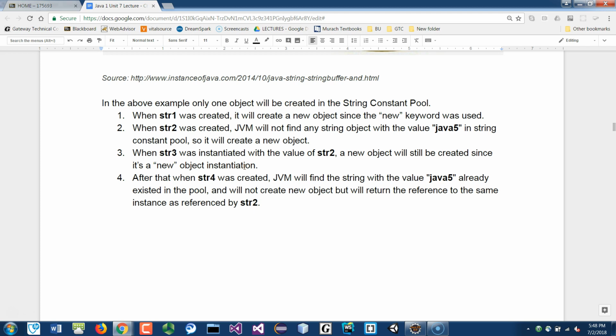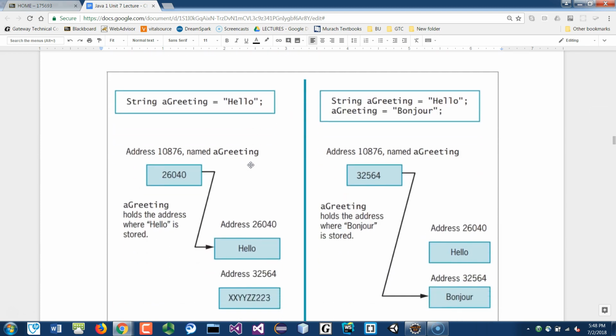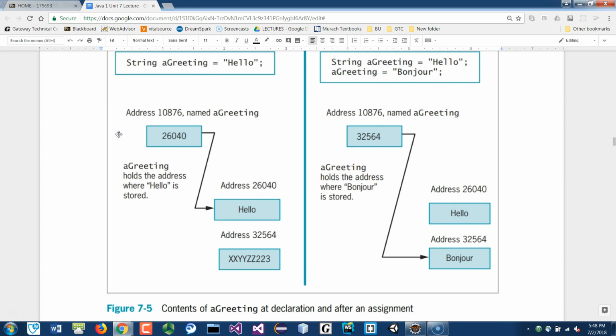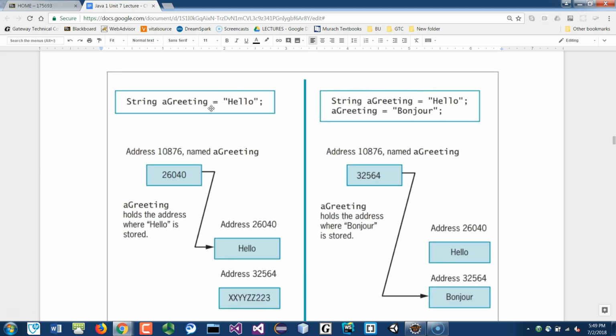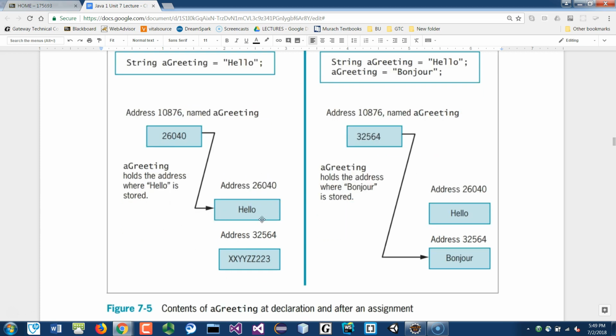I'm just going to explain what that is. And the book also shows something about that. So again, it shows you that this is the memory address of the text hello, and this is a different text, so therefore it has a different memory address, and both of these are actually stored inside that constant pool, right? Because the way they're created here, you're using the string literal method, so you will have two of these objects in the constant pool. Same thing over here, you have two of them.